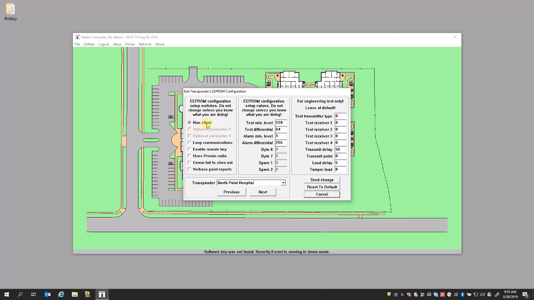The option run silent makes sure that that transponder and all the receivers on that transponder do not set off their sirens. This is used almost every single installation, because if you have 124 receivers and you have one alarm, you don't want every receiver that heard that alarm to turn on its siren. That could be very distracting. If you're going to use siren outputs for an alarm, I highly suggest using an alert unit to activate specific sirens.